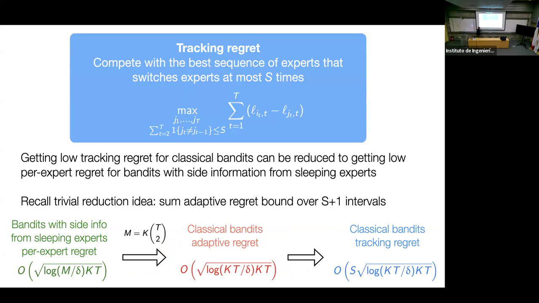In this case, I don't know of a way to move this on the inside. We know how to do that only if you tune your algorithm with knowledge of s, the number of switches. But if you want to run your algorithm without knowing s, and you want a bound that holds for many values of s, then, even in prior work, s is still on the outside. This is actually recovering a previous result that's known using sleeping bandits. But the high probability sleeping bandits bounds were not known, and using that framework now we can pump out these other results. So it's kind of nice, in the computer science sense, to be able to do this.